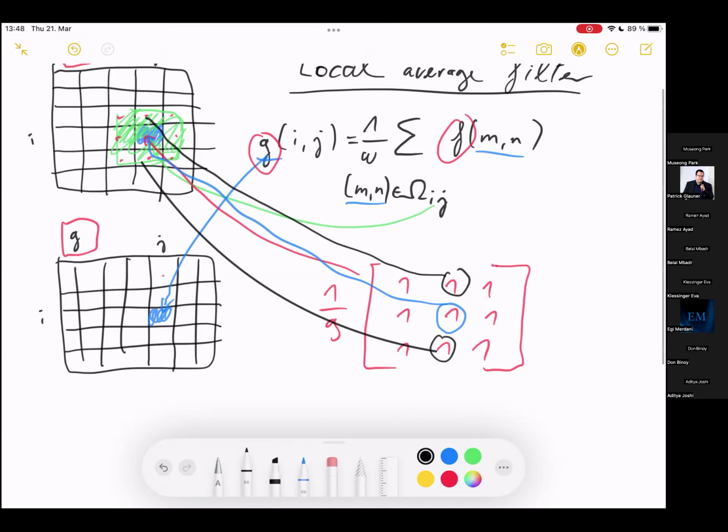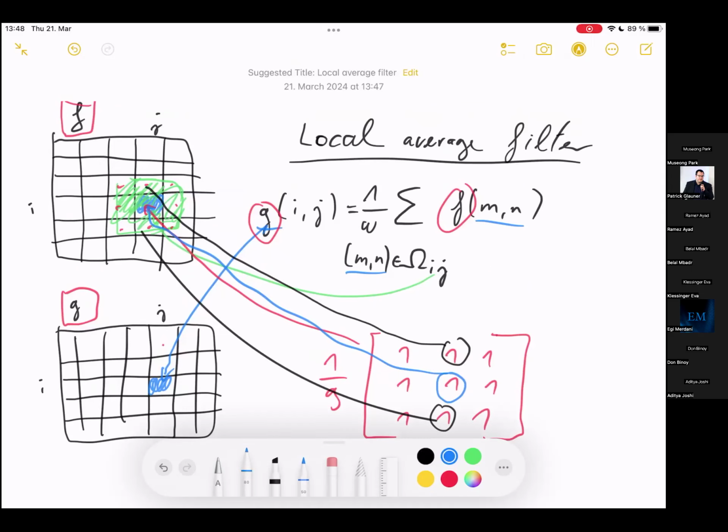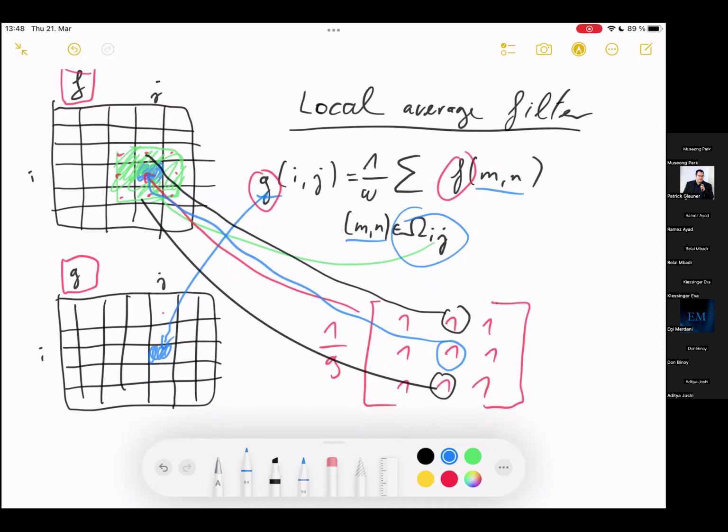With our definition before, we had a neighborhood, but we had to define it. Here, with this matrix representation, I'm defining the neighborhood, and I'm saying it's a 3 by 3 neighborhood. In the center is my actual pixel. I take that one and the 8 around it into account with the same weight. I finally need to divide by 9 because I sum up those 9 pixels, and they all weigh 1, and I divide by 9.